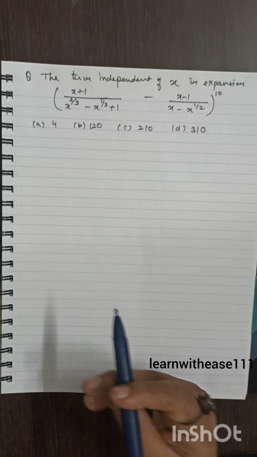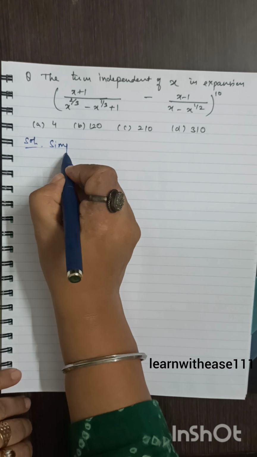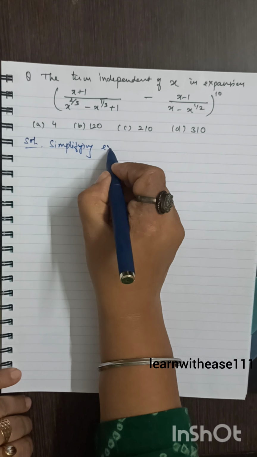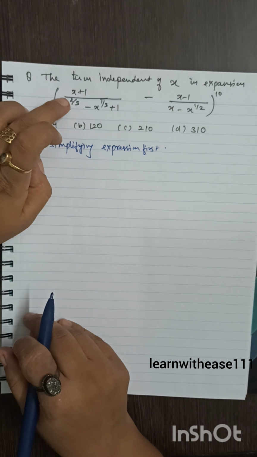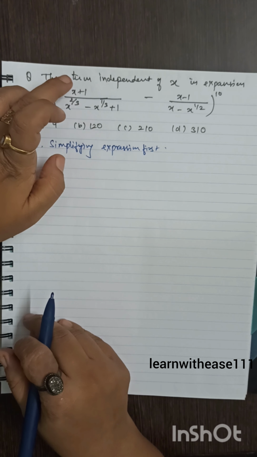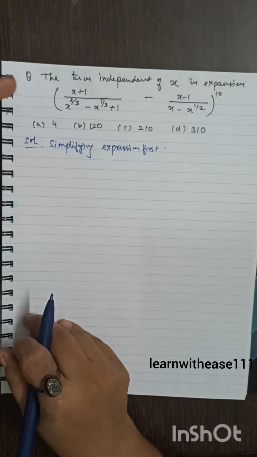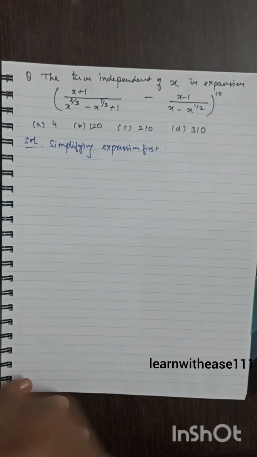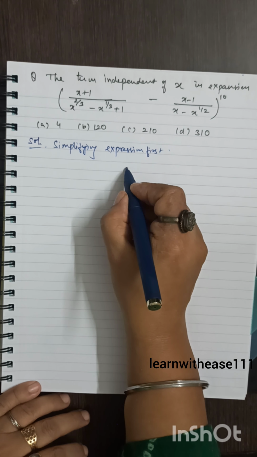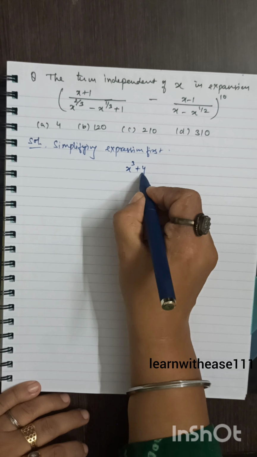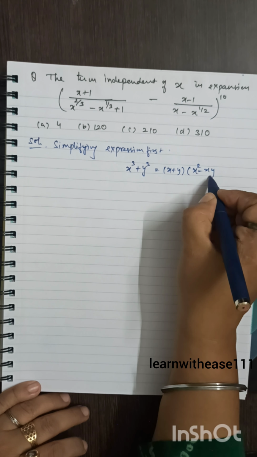Before applying the criteria here, we need to simplify the expression first. So here we can see that this is something 2 by 3, 1 by 3, and we need to convert this numerator in such a way that this term adjusts or cancels out. Similar for this. So here the conclusion is, we have a formula x cubed plus y cubed, and that is (x + y)(x² - xy + y²).